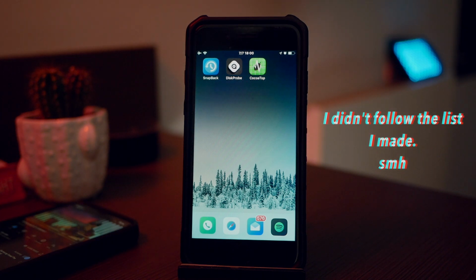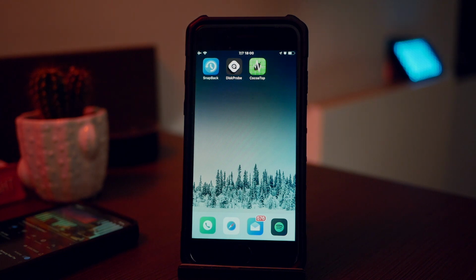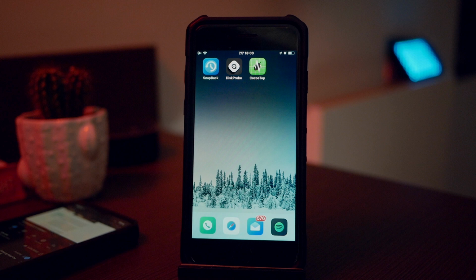Well, I guess that's the end of this jailbreak tweak day. I don't know what to call it anymore because I can't do it on Wednesdays anymore. But we'll call it Jailbreak Tweak Day for now. And it's currently happening on a Sunday, maybe a Monday, depending on when I have the energy to actually edit and upload this.